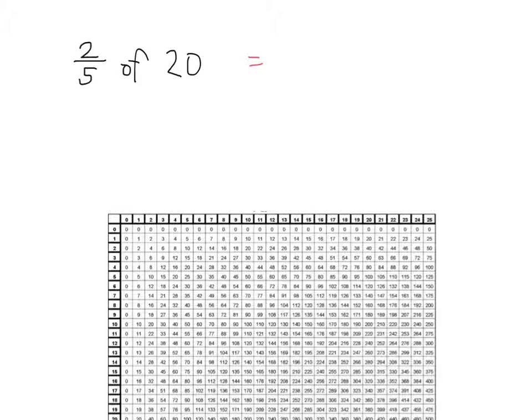So the way we do that is we first write down the fraction, and then we change the word "of" to multiplication. And then when you get a whole number like this, you need to convert it to a fraction. That's really easy, because all you need to do is put the whole number as the numerator and put it over the number 1.